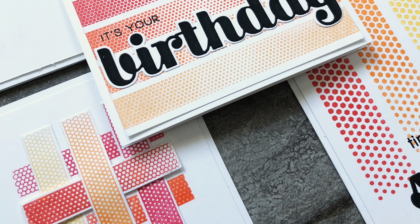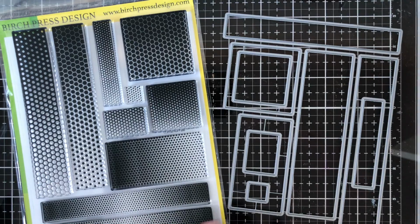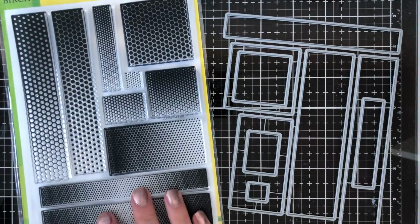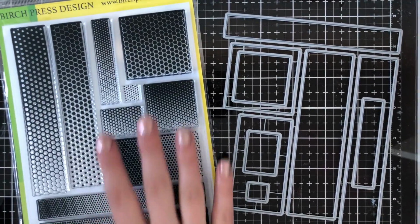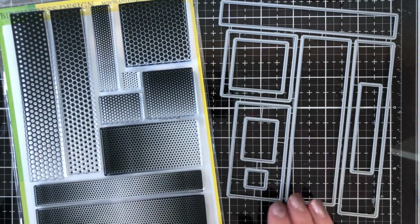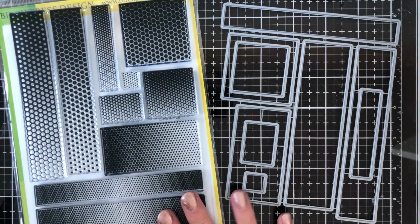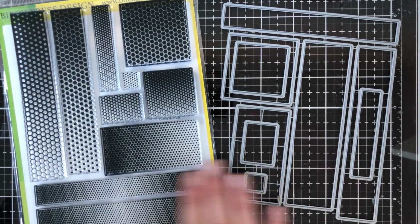Today I'm going to be creating 5 cards, all using one stamp set, the Hex Fade Clear stamp, as far as the backgrounds go anyway. It's this beautiful stamp here. It comes with the coordinating dies, which I used in a few cards and some cards I didn't. And these stamps are some of my favorite because they are the most versatile.